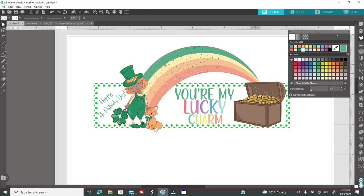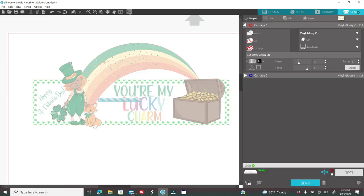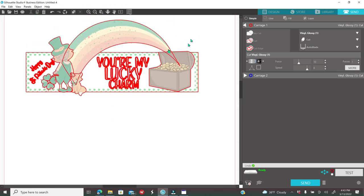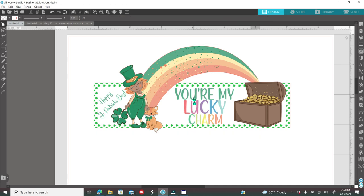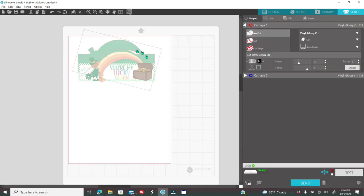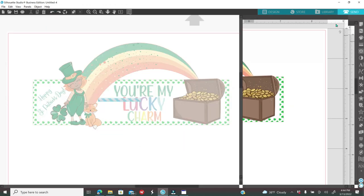The reason why I did all that is because when you go cut it, it's going to want to cut everything out. So remember, you have another thing in the back. So I'm going to select everything. I'm going to click on no cut. And then I'm just going to click on the part in the front and click on, sorry. Before I do all that, let me click on here, send. And then only on that shape, click on cut. So only that shape there is cut. Let me undo so I can go back to before I moved it. There you go. So if I go back to the send tab.